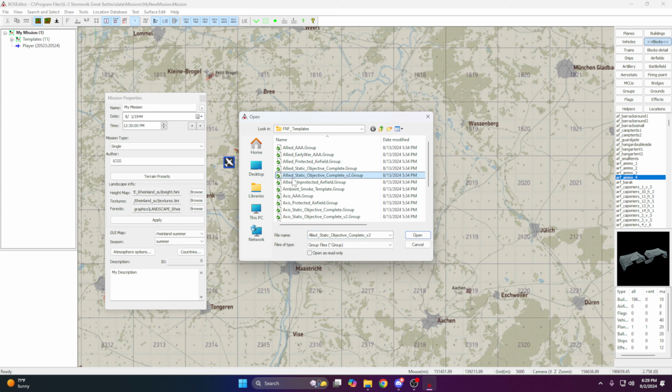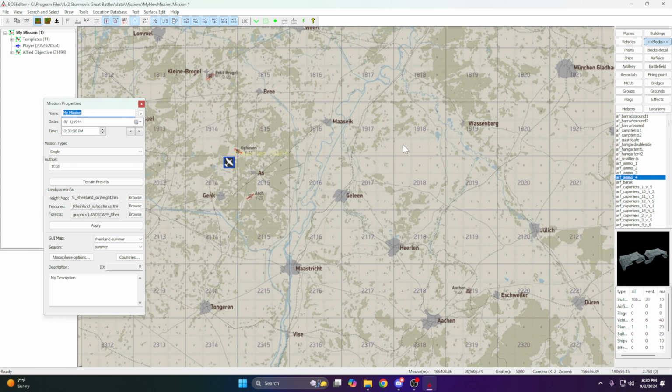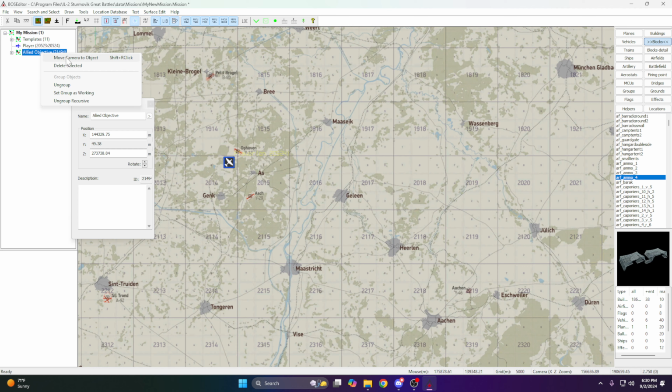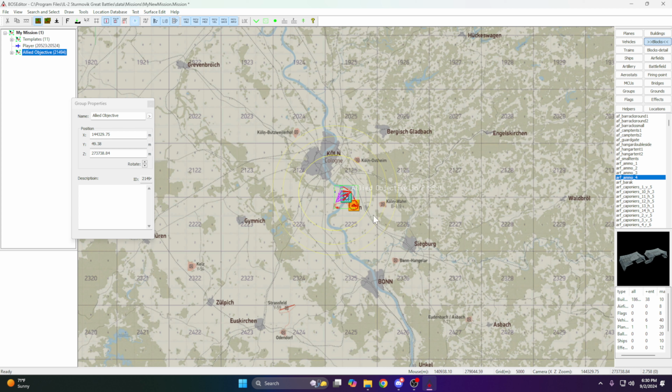I'm going to look for an allied static objective complete version 2. So this is going to be an allied objective, again, that the Axis team is going to attack. I'm going to select it and say open. And when I do, you'll notice, hey, it's not on the map anywhere, but it's showing up in my outliner, which is perfect. So I'm going to select it in my outliner, right click and say move camera to object.